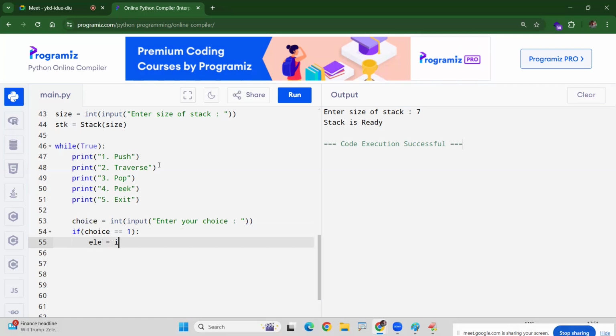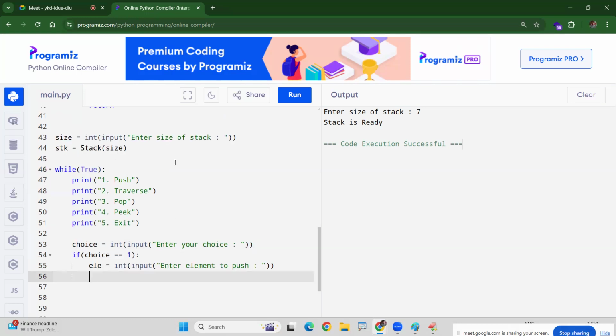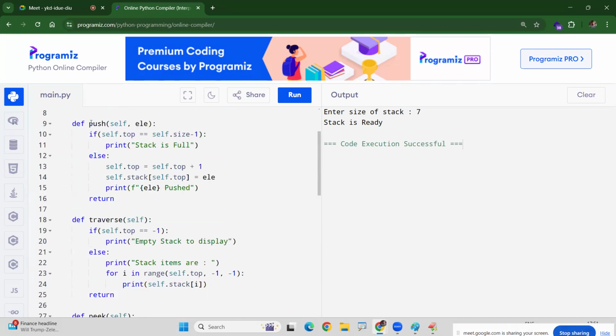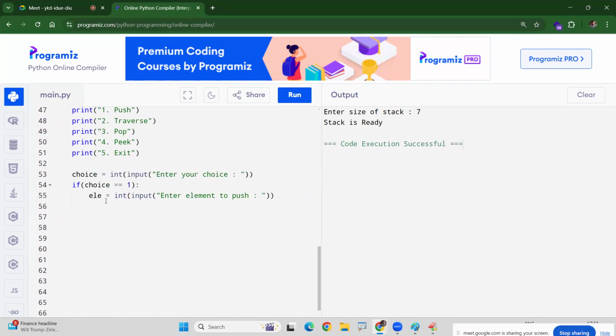So we ask enter element to push, so that we are inserting, sending it to that stack. After getting that element, by calling this push, we are sending simply stk dot push of element.